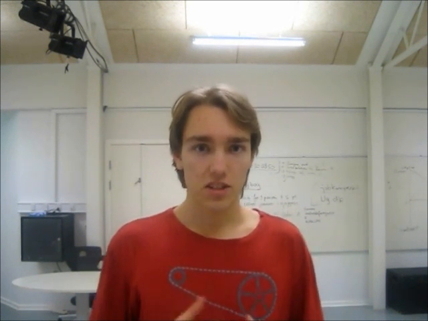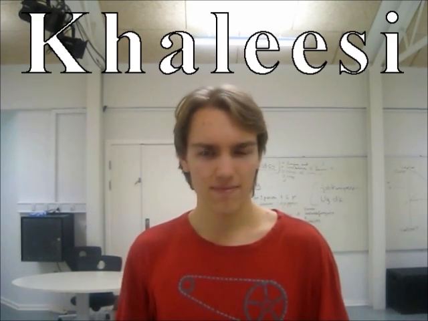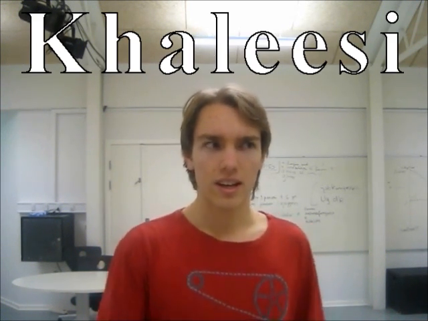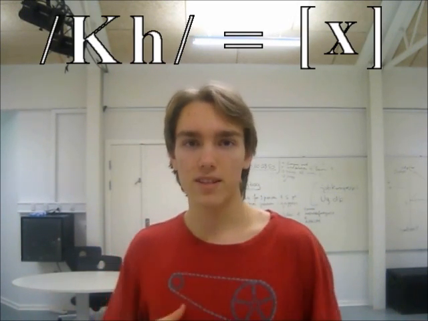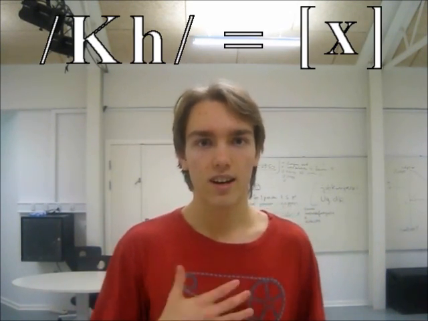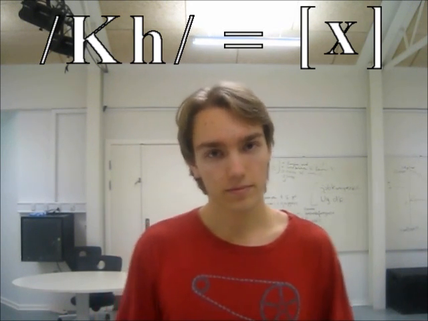Finally, we have our KH sound. If you sometimes hear people speaking English in the TV series or just talking with a bad accent, you might hear them say the word Khaleesi, meaning queen. However, that is an incredibly bad pronunciation of the word, because first off, it's KH, and KH in Dothraki represents a velar fricative, like cha, cha.